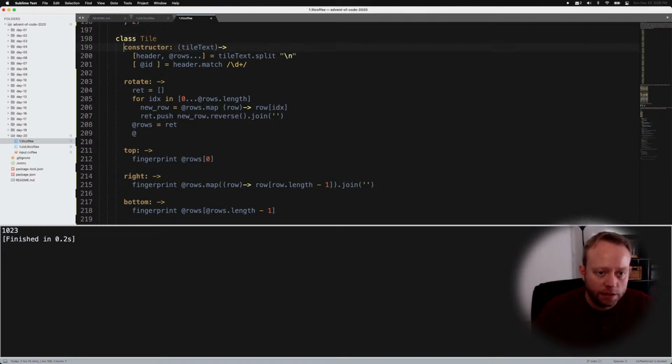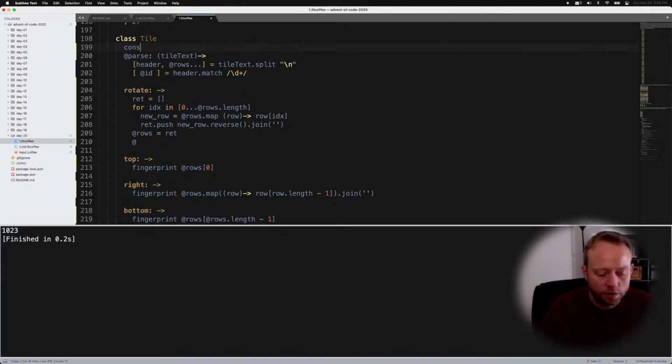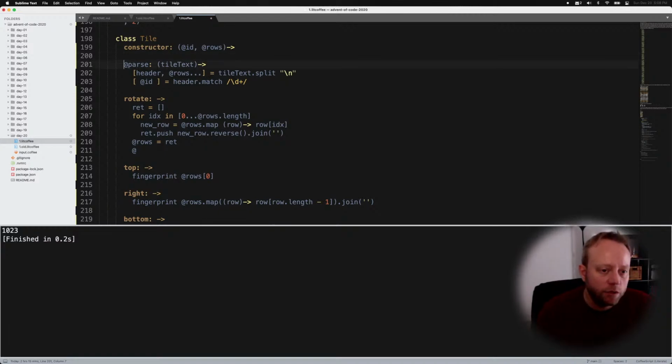And you know what? Let's make this parse. And then the constructor will just take in the ID and rows. The reason I'm doing that is that way we can easily generate new tiles with the same ID.